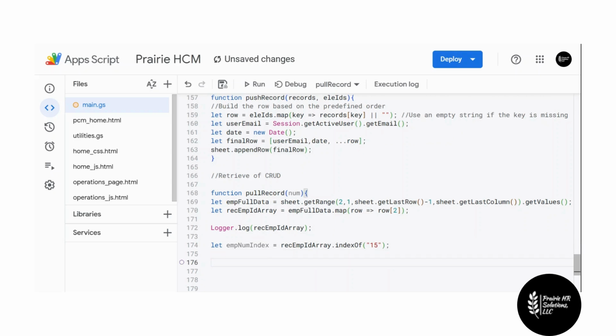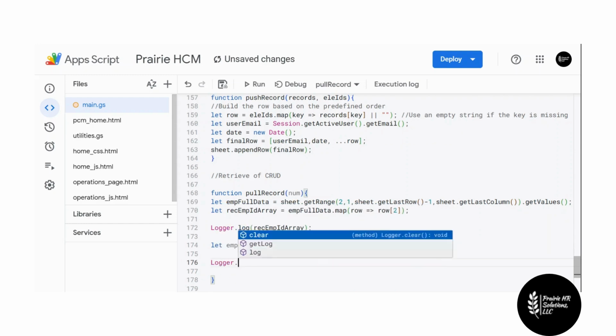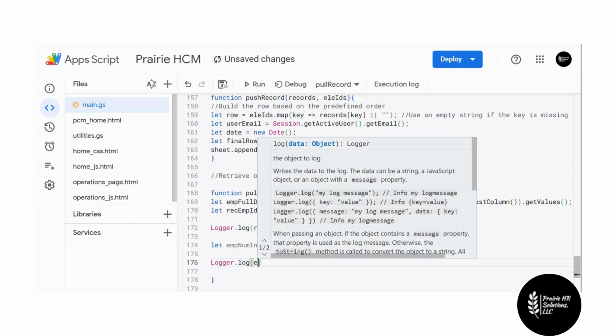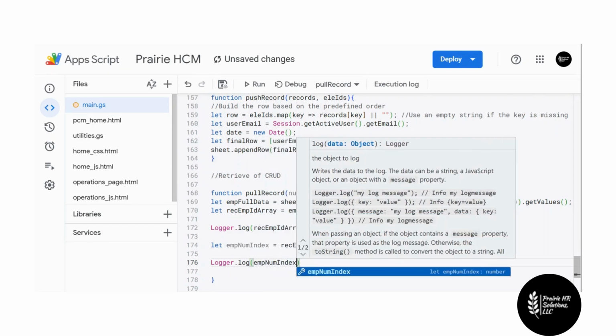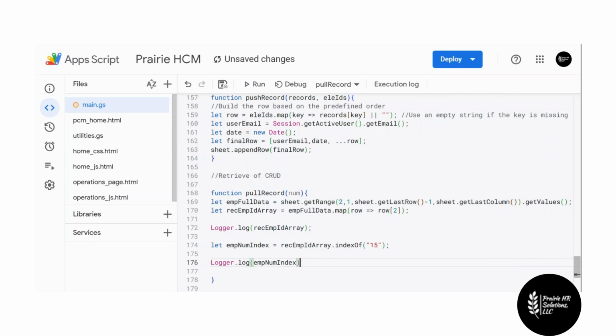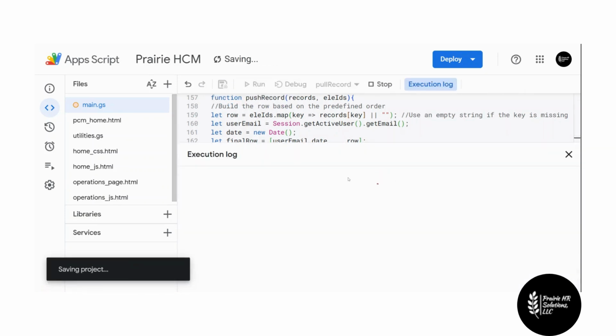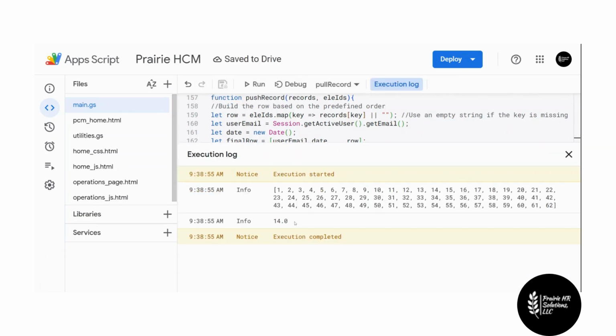So let's get rid of that. We won't need that. We'll do it in a different way. And then what we can do is log that imp num index. So now let's run this, and you'll see it's 14.